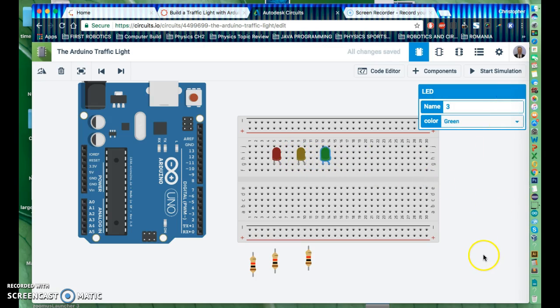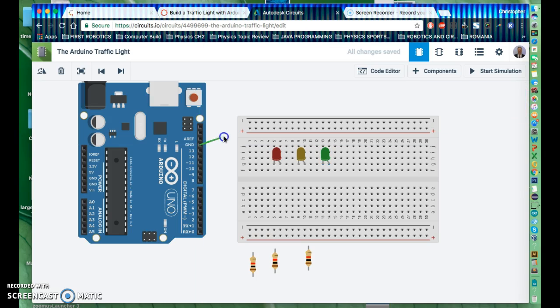Okay, that's good. Then what I'm going to do is run them from down here. I can run them from any one of these pins. All of these pins are digital I/O pins, so they go input or output. There's a ground up here, which I can use too for ground. So maybe I'll do that first. I'll set this up to be grounded. So I'm going to run this on the ground rail. I'll turn this to black because it's a ground rail. I think I've got my ground set up.